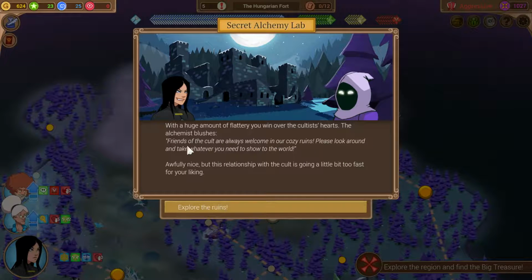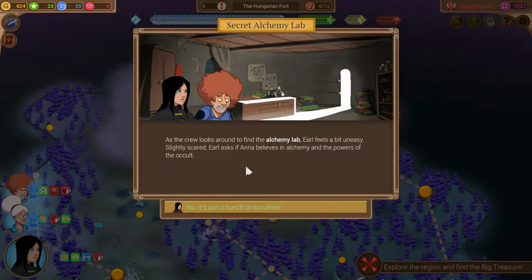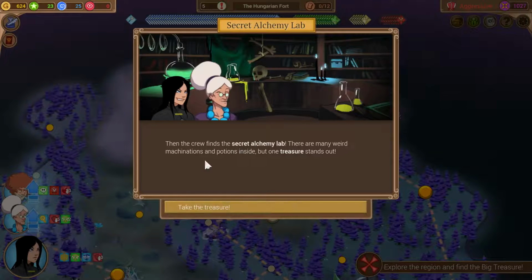The alchemist blushes. Friends of the cult are always welcome in our cozy ruins. Please look around and take whatever you need to show the world. Awfully nice, but this relationship with the cult is going a little bit too fast for your liking. Explore the ruins. As the crew looks around to find the alchemy lab, Earl feels a bit uneasy. Slightly scared, Earl asks if Anna believes in alchemy and the powers of the occult. No, it's just a bunch of nonsense. 4 campaign tokens.